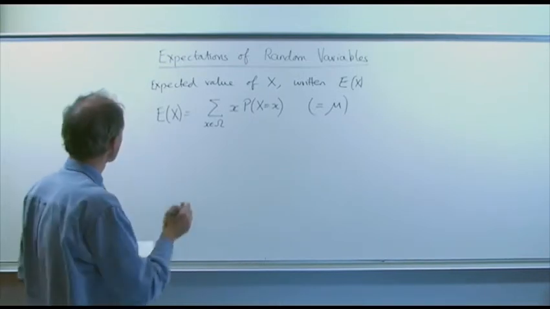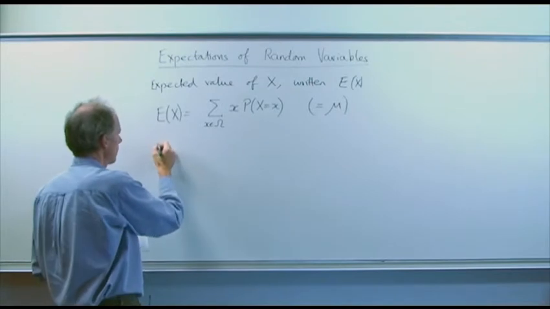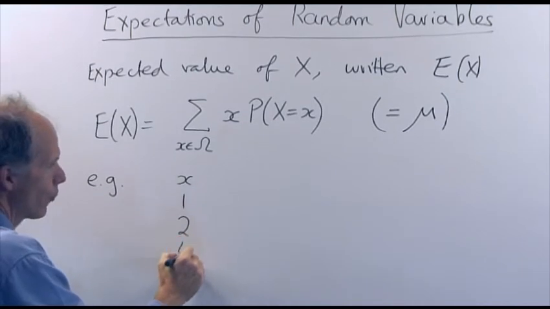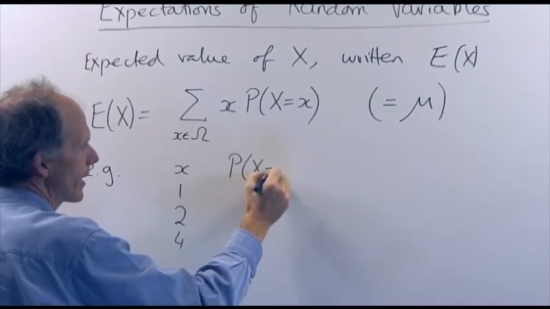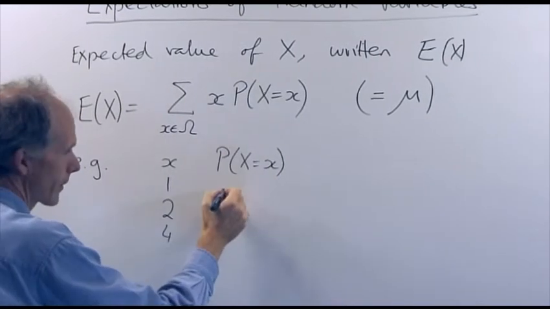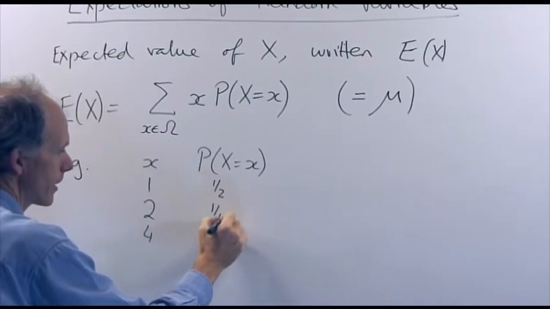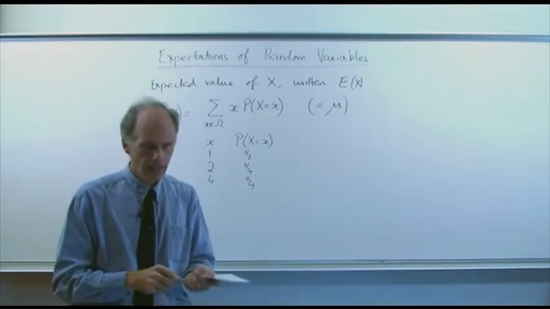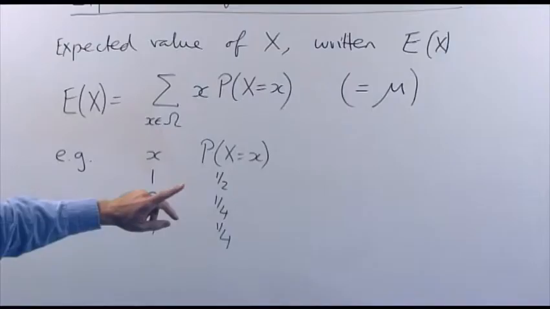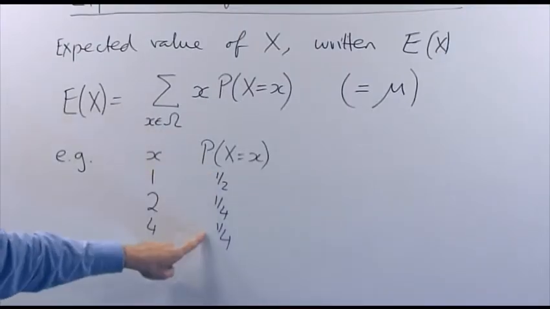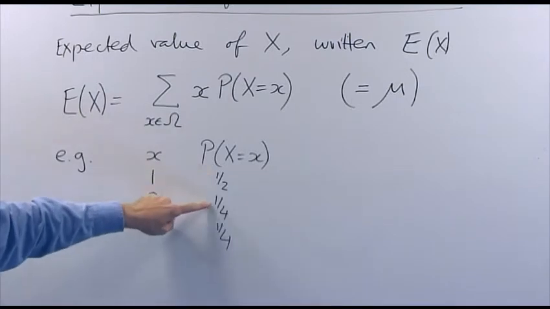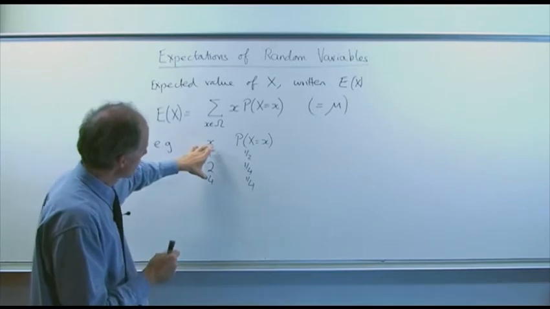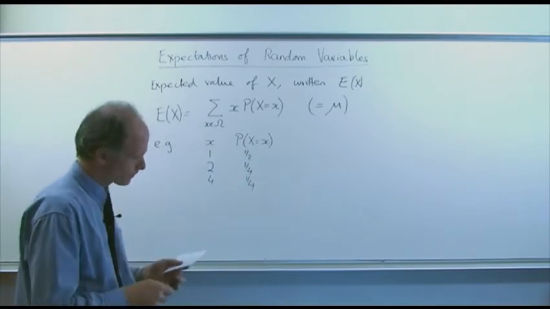So let's do a little example where we work this one out. Let's have a case where x can take the values 1, 2, and 4, and each of these has an associated probability, which again I'm going to suppose is a half, a quarter, and a quarter. We could just pause at this moment and verify the conditions are satisfied. That is to say, the probabilities are all non-negative, that's okay, and if we add those up, we get the value 1, so that's okay. So we have a valid random variable and probability space.